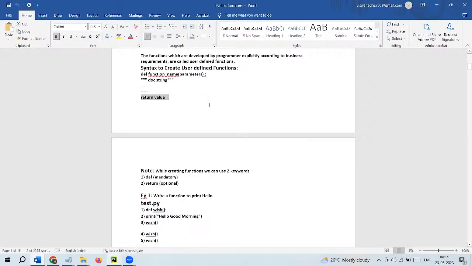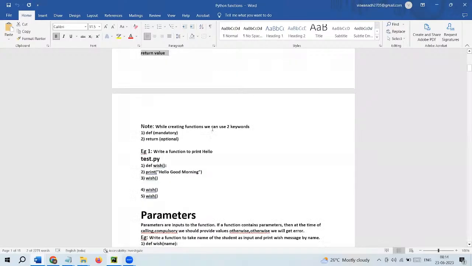That is called the return value. So while creating a function, we can use two keywords. The first keyword is def. Def is mandatory; this is the function prototype, the definition of the function. Return is optional. Sometimes we can return some value, sometimes we cannot. So this is optional.